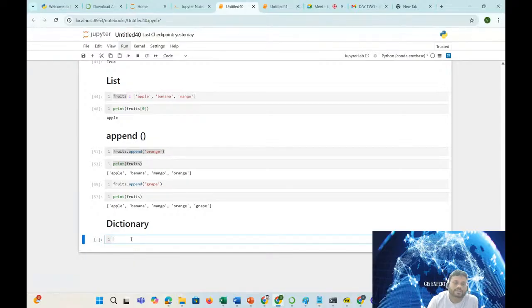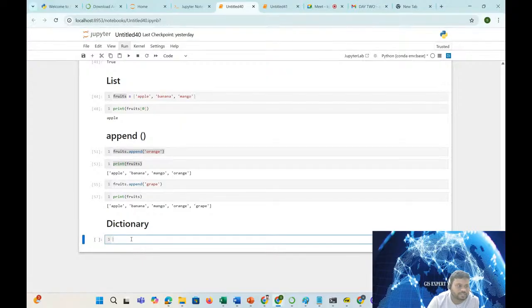It's also a container which contains information, but the information is in pairs. Suppose Ram studied in class 10th, and he got 98 numbers in mathematics and 80 numbers in physics. Then subject and number are a pair. So pairwise elements are contained in this, so we need a dictionary.